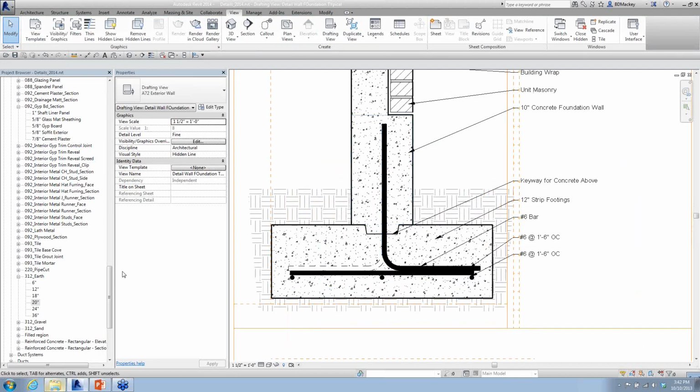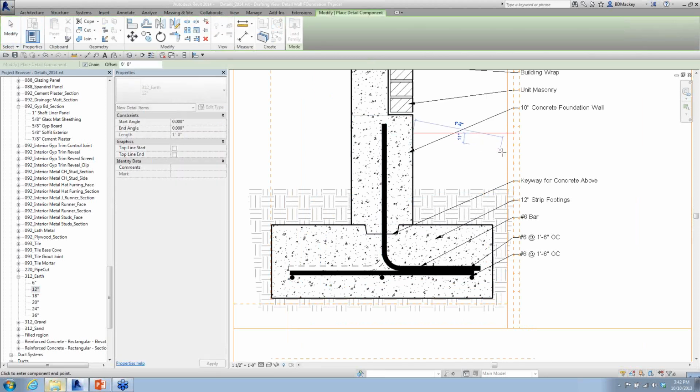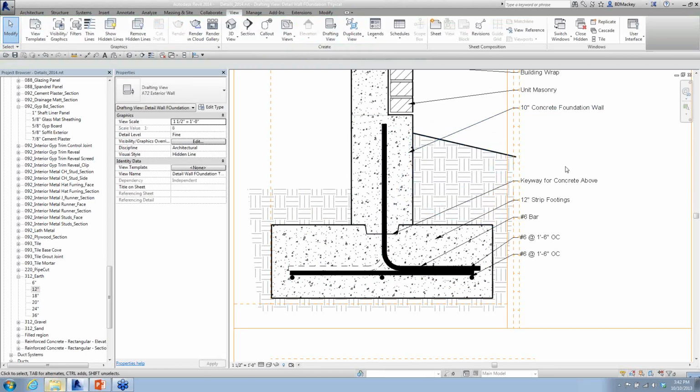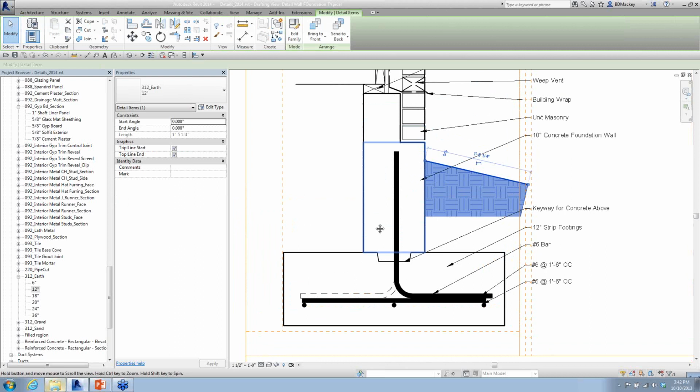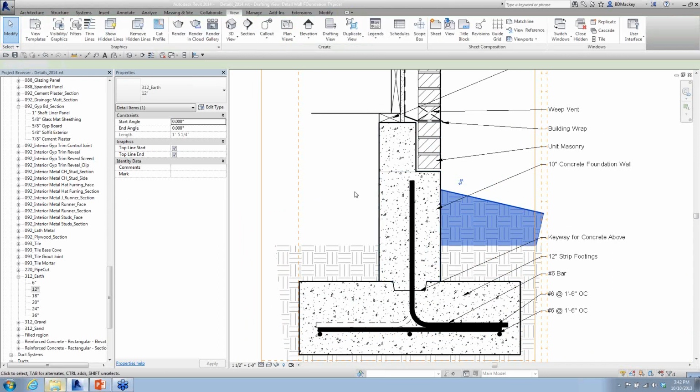Then for the sloping earth, I basically do the same thing, but I might grab one that's a little bit thinner and just draw it at the slope I need, send it to the back, and then turn on my little property for turning the top line visible. Since there's a kind of bug in Revit where this doesn't rotate as you rotate the objects, I take advantage of that here and get this to show up. So I can even show the earth higher on this side than this side, etc., just using line-based components.